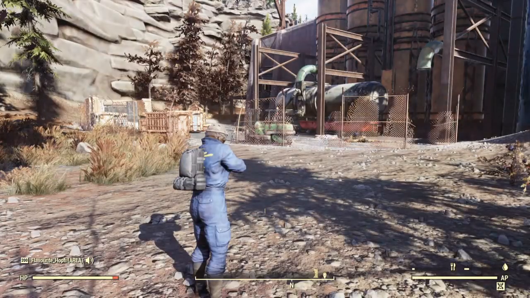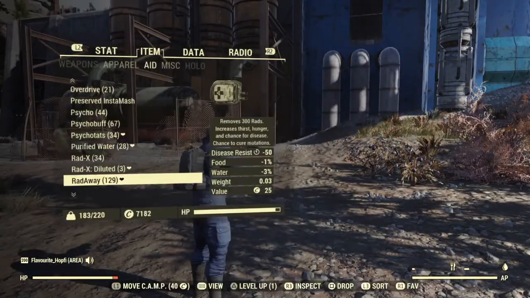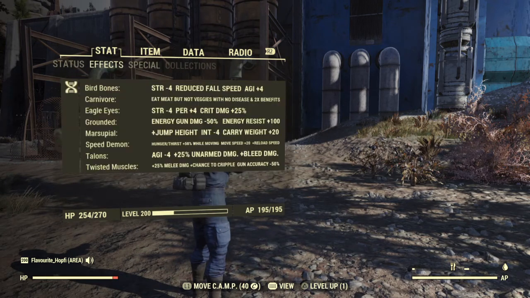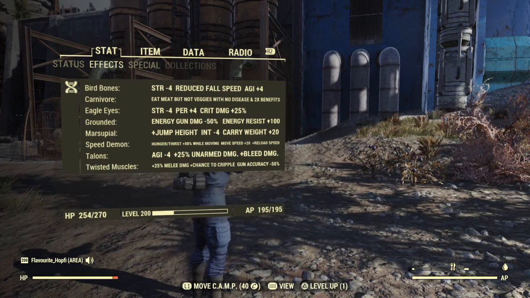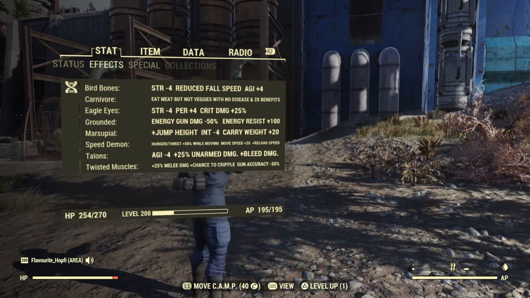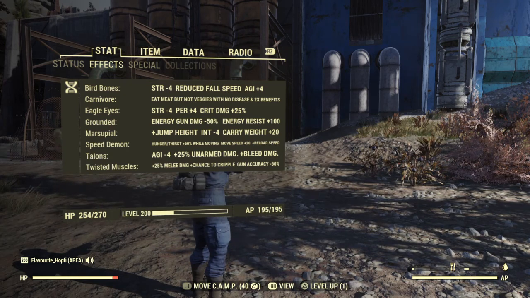Overall, that was it, unless I forgot something, or yes, I just remembered. The last thing we're going to take a look at is our mutations. Now we do have Bird Bones, Carnivore, Eagle Eyes, Grounded, Marsupial, Speed Demon, Talons and Twisted. Obviously, Talons and Twisted are absolutely useless, and not only useless, but they actually hold our build back.